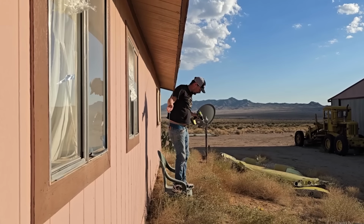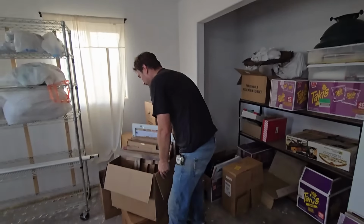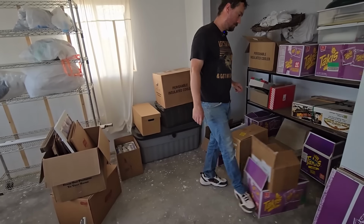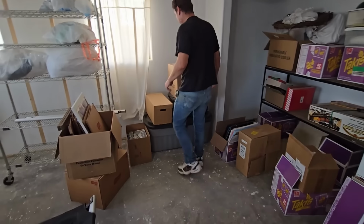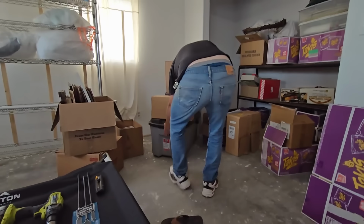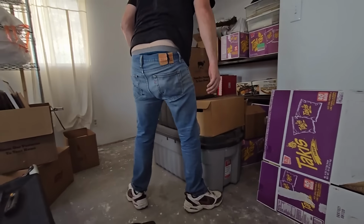Okay, let's go blow a hole through the wall here. Okay, I want to put our router in this corner here. So let me move this stuff. Now only move the stuff the minimum amount you have to, and don't lift anything. Just slide it. And only watch your husband do it.